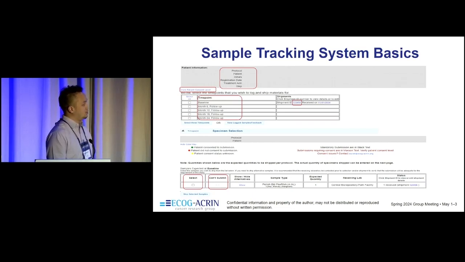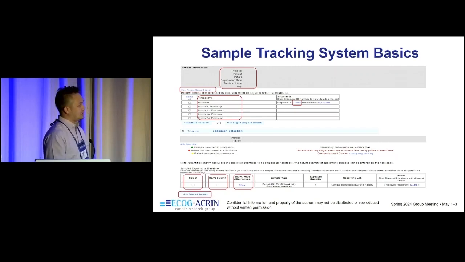All samples should have either something submitted or can't submit. So when we run queries, if your site hasn't marked it as can't submit, we think that that sample is in a fridge somewhere, and that needs to be submitted. And then these are alternatives. This is typical for tissue. If you can't submit a block, you can submit slides, etc.